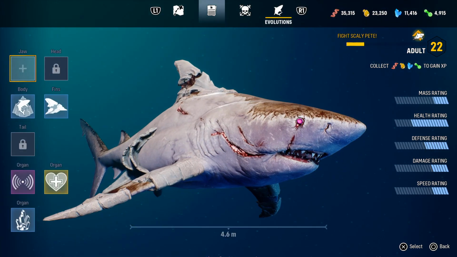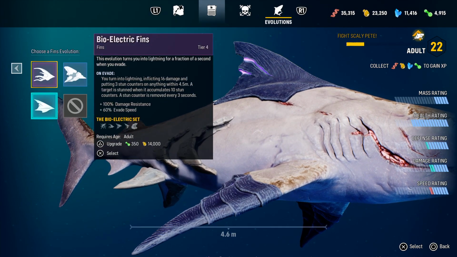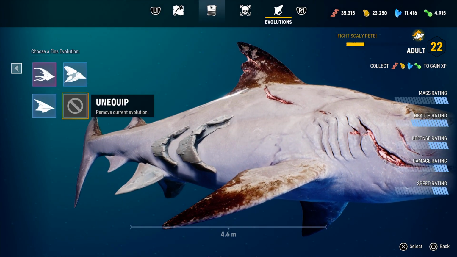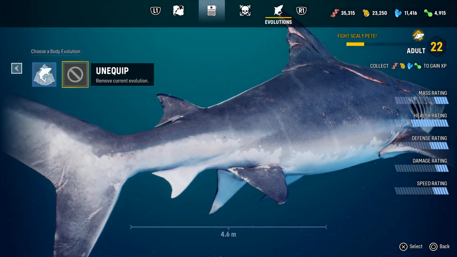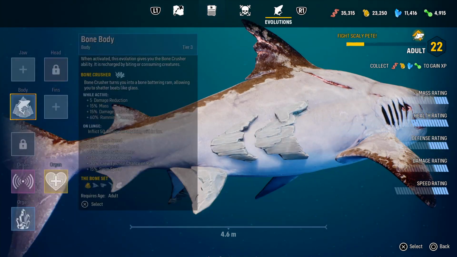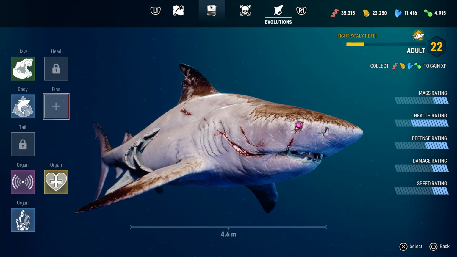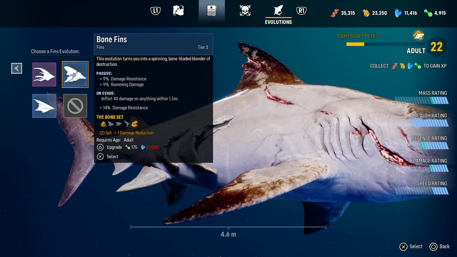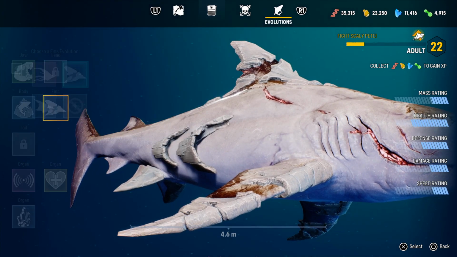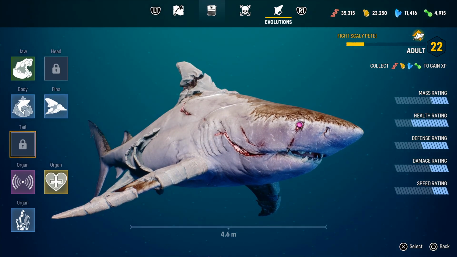I want to see, does health rating change if you take off? What the hell is going on? Come on. I guess not. It's the same. Anyway, we'll bone up. Now, health rating... Oh, it's mass rating. What am I saying? No, yeah, health rating. Didn't move. Anyway.